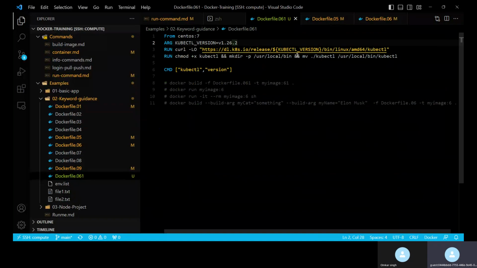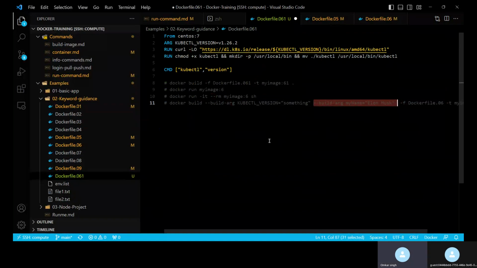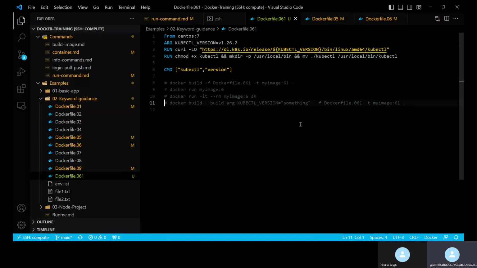But maybe you had some thought like it's not a dynamic thing, you are updating inside this Dockerfile, right? So what we can do is pass this during the build process. During the build process, we are passing the version. Observe one thing: currently we are specifying 1.26 here. Now I'm going to specify 1.25.